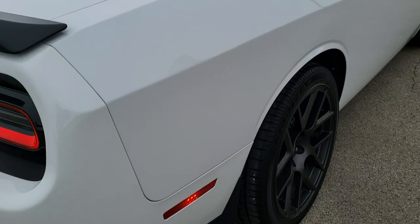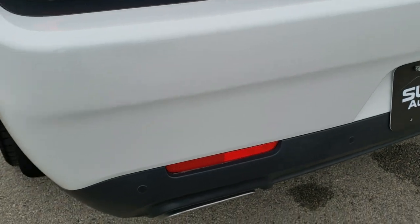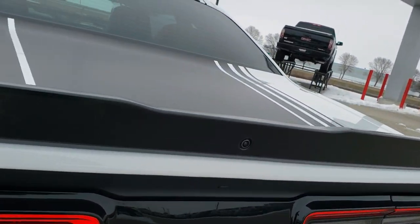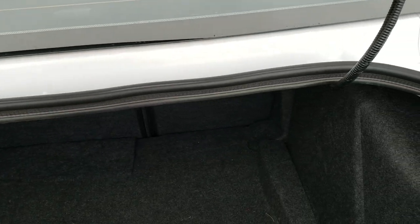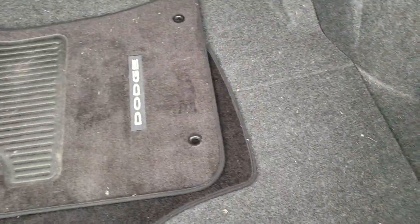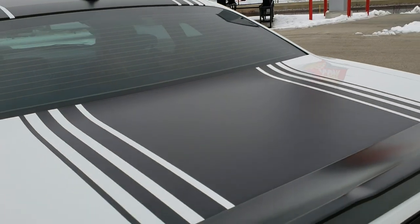Back tires have just as much tread as the front tires. That back rim looks great as well. Rear bumper — no dents, no dings, no scuffs, no scrapes. It does have the backup parking sensors and the dual rear exhaust tips. You get the LED tail lamps and the deck lid spoiler. I like that there's a button back here that you can open up the trunk without having to use a key. Underneath, you have your tire inflator kit, as well as the battery. We also have a set of factory floor mats back here for this car.